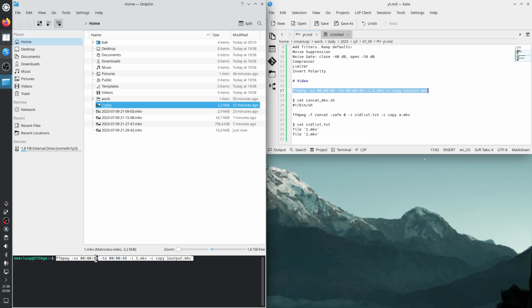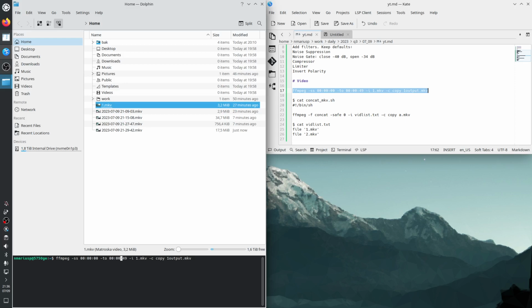I could tell it to start at second 10, for instance, like this. So minus s means start time. So it's okay with the first second to start at the very start of the 1.mkv file, but then I want to truncate the last seconds of the video.